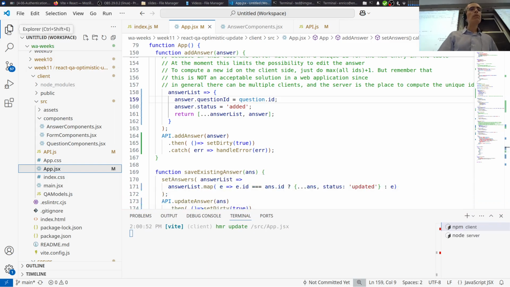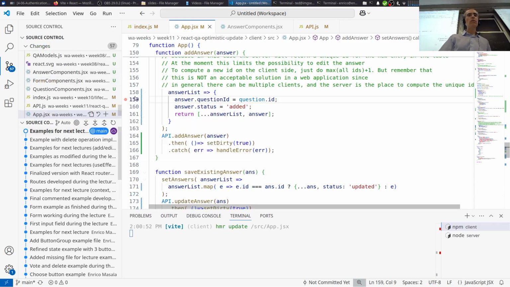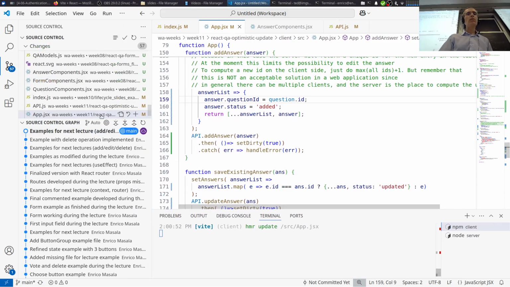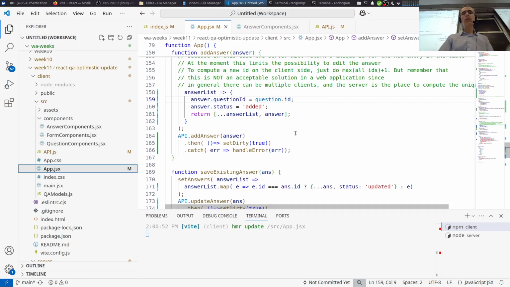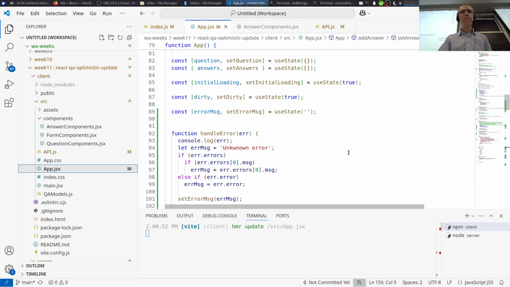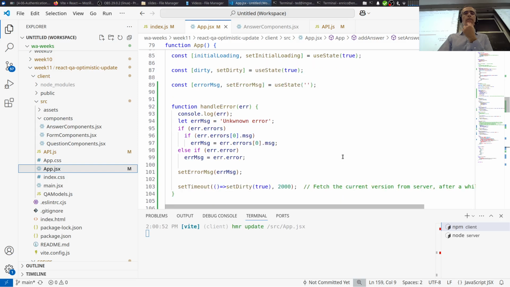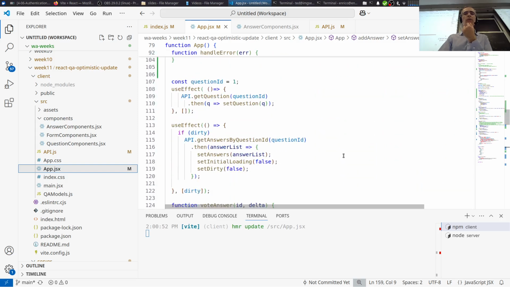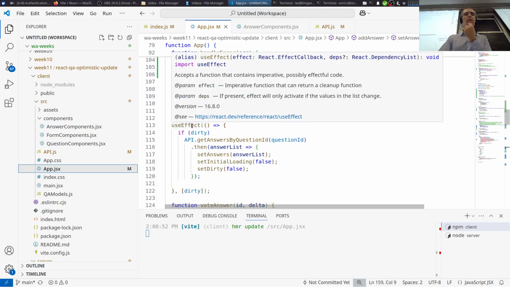So let me commit what has changed, and then we can still try. No, before that, sorry. Before that, there's still one important thing, and then we will try to address what was raised by your colleague. Okay? So I was seeing here before that, the useEffect in my solution was a bit different, right?